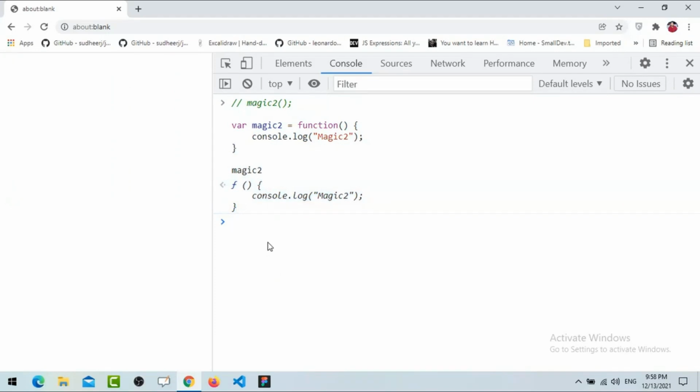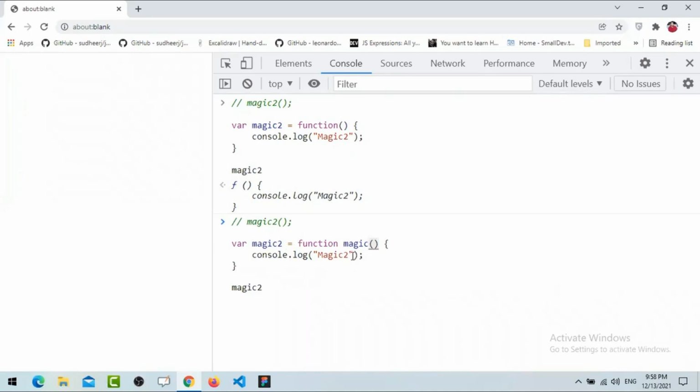Most developers do not use a name for the anonymous function when using it as a function expression, but it is always best practice to use a name for the expression. So here I'm going to write, let's say, simply magic.